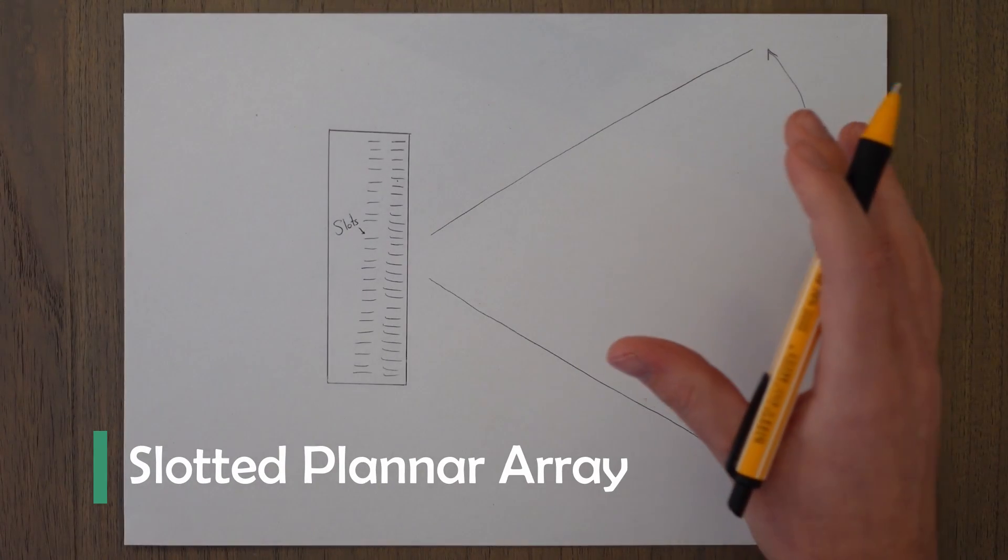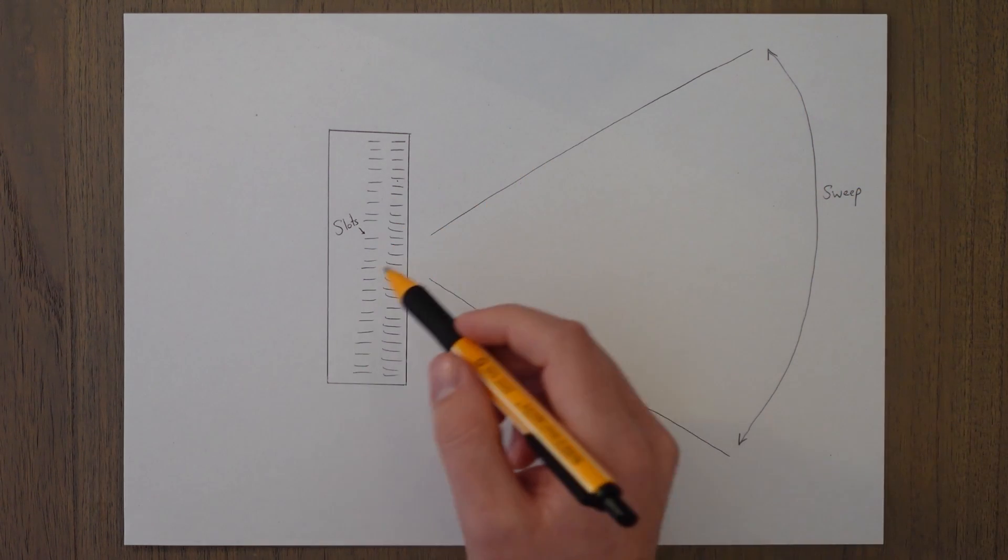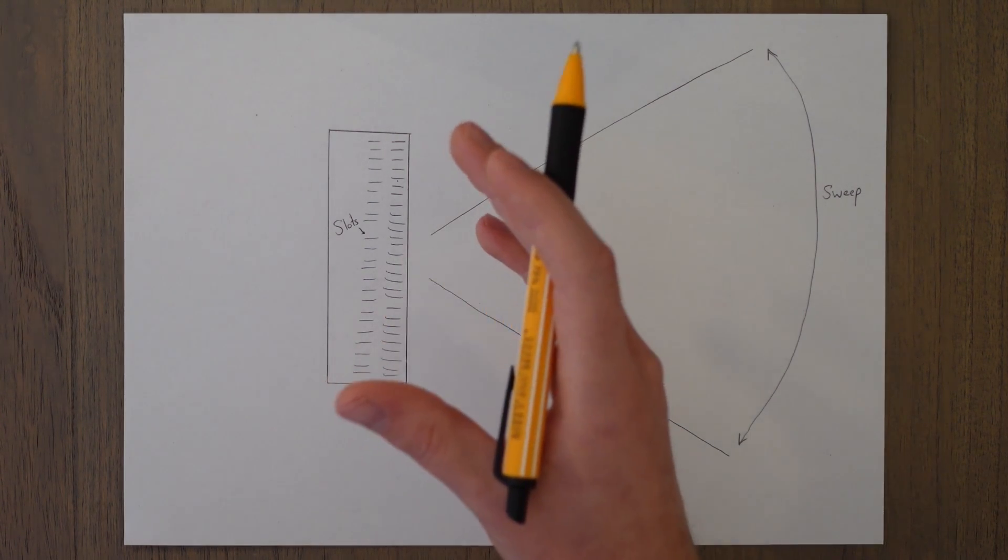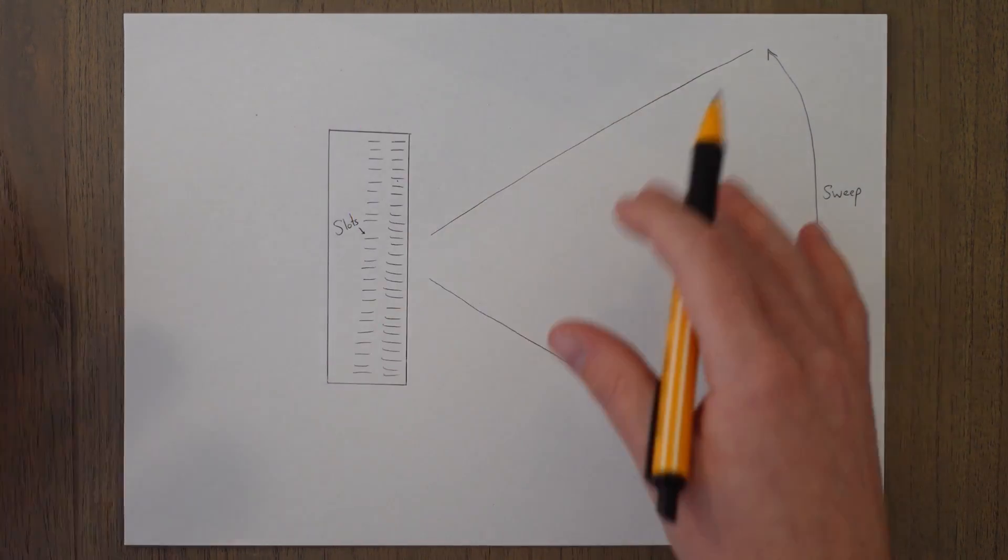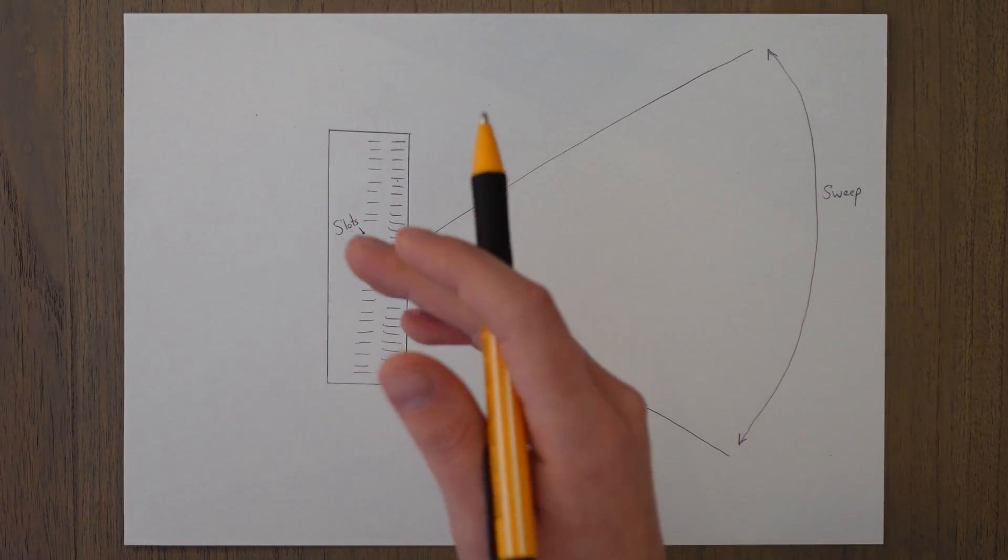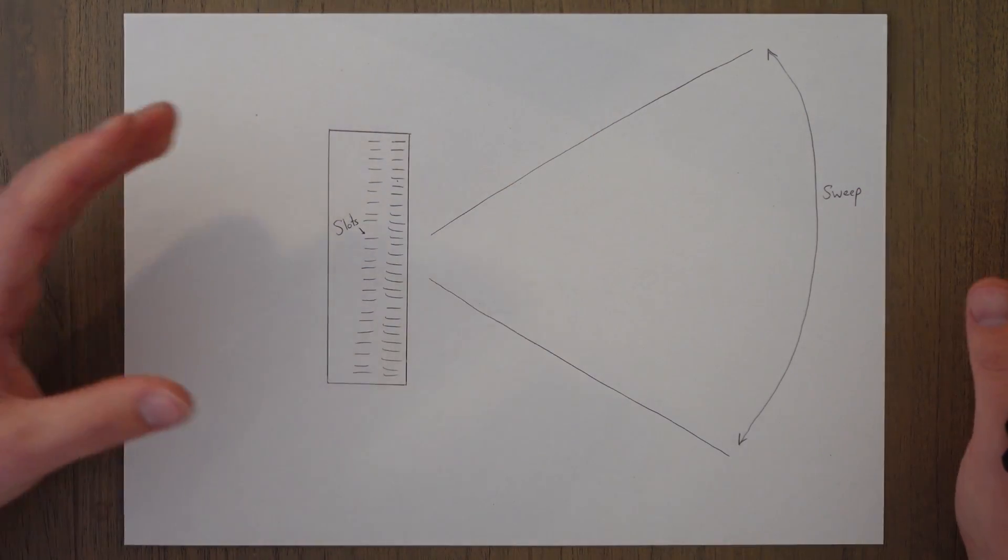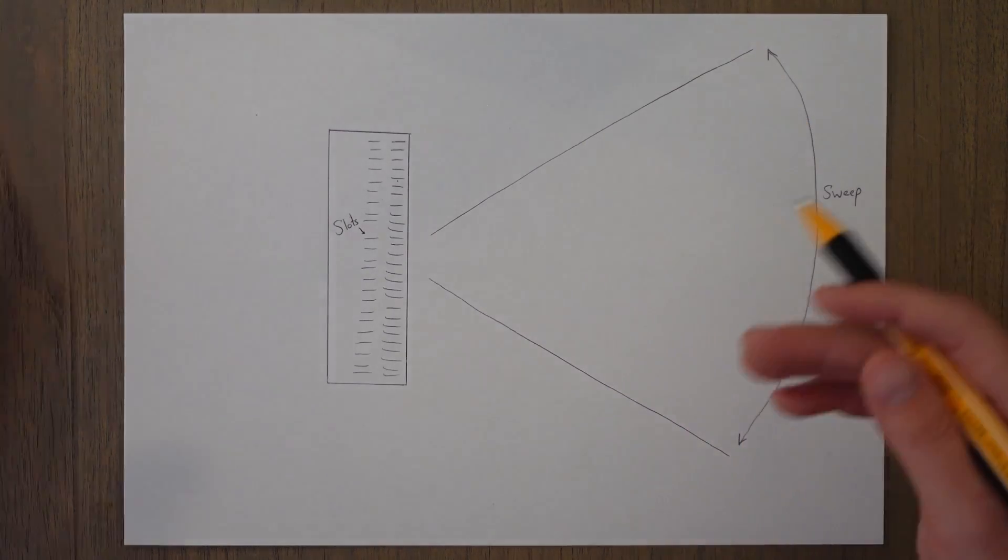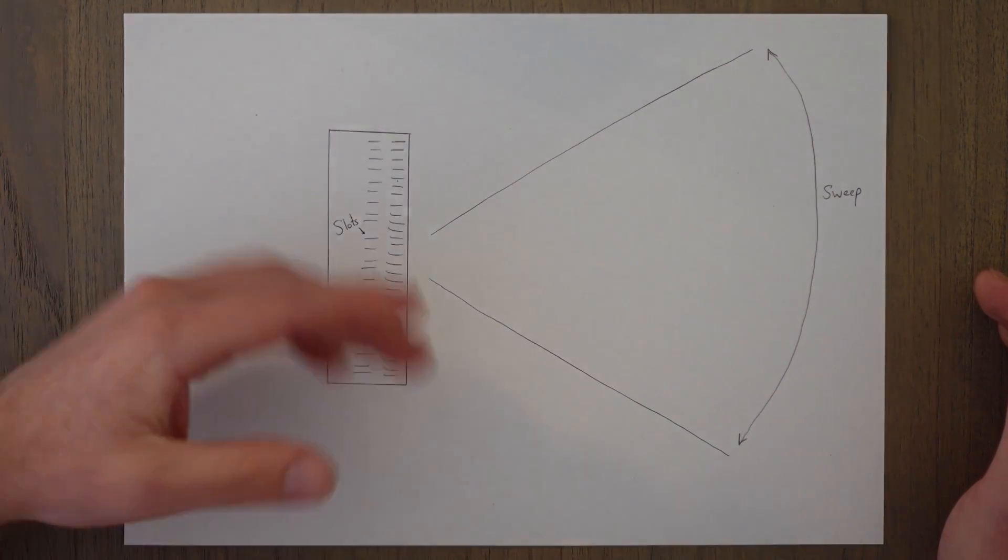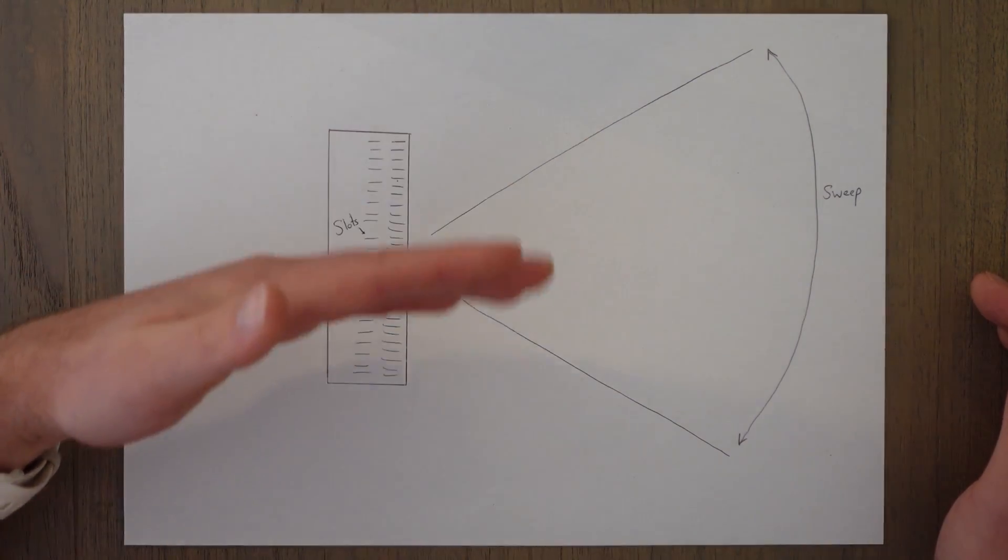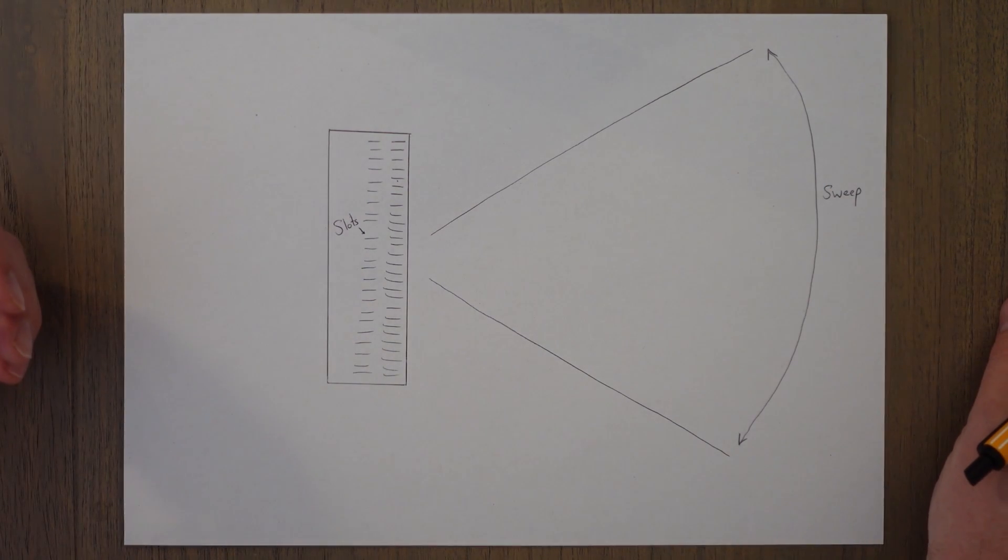A slotted planar array antenna is a mouthful of a one to say first of all but it's a flat antenna with a series of slots in it. These slots are acting as a series of individual antennas and it's quite similar in how a phased array antenna works, but the phased array antenna will need to be physically rotated to get a picture of more than just one direction, whereas with a slotted planar array antenna you can digitally sweep the beam of radio waves back and forth. With a flat radar you won't get a full 360 degree sweep but you can get a good sweep in front of the antenna without having to rotate it, making it cheaper and lighter as you don't need to have any motors or anything spinning this antenna.